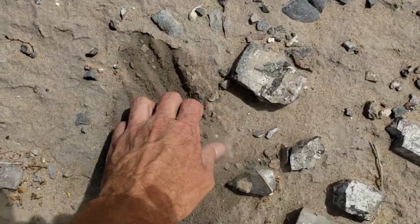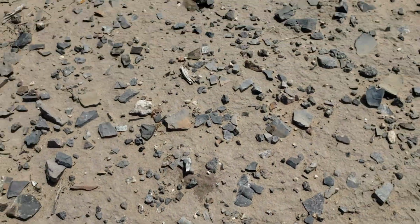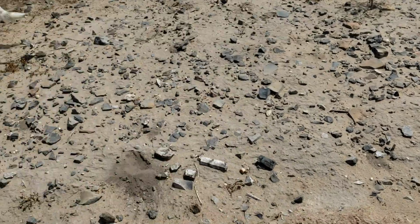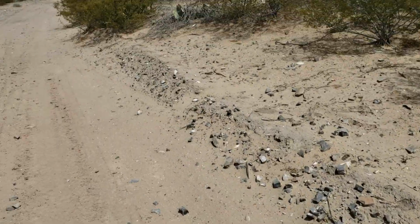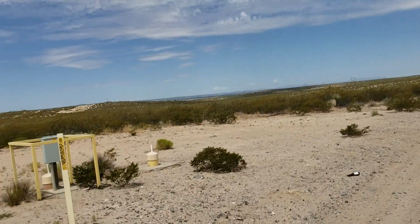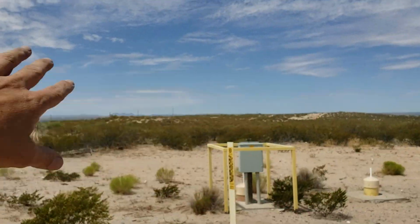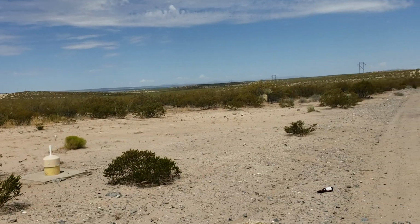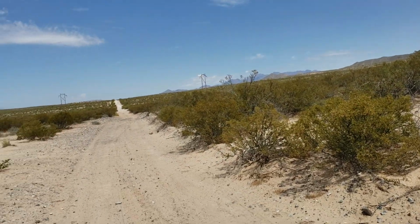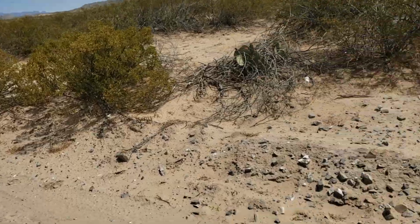You know, they would have roasted agaves, like I said, for thousands of years up here. You can see I could even see the charcoal stains in the road. I've been up on these ridges over here, and they're covered in it too. The entire area over here. They must have been getting agaves from the mountains. And since this is in between the mountains and the river, it's probably a really good spot.